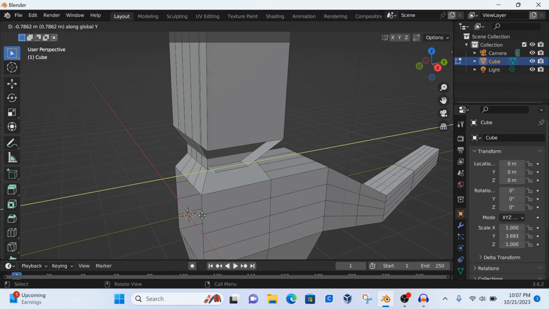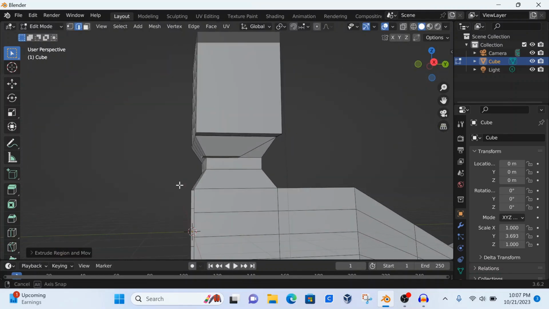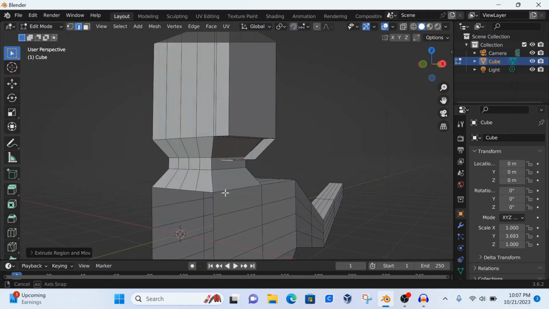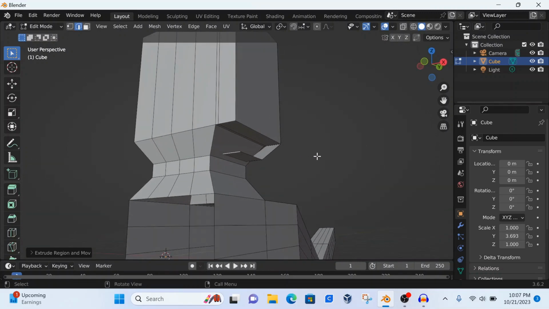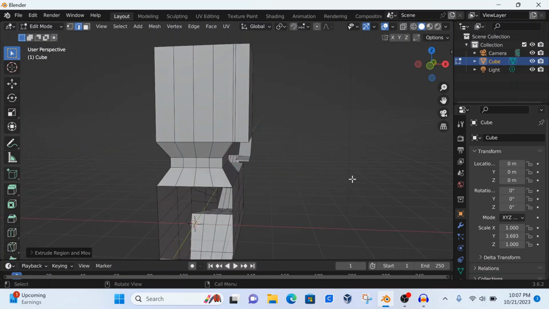Oh, that looks decent. And then also you can make fine adjustments when you finish everything. When you make the mirror, you can make fine adjustments. And remember, before I do anything, since I'm using the mirror modifier, I don't want any faces right here. So I'm gonna highlight all this, hit X, Face.